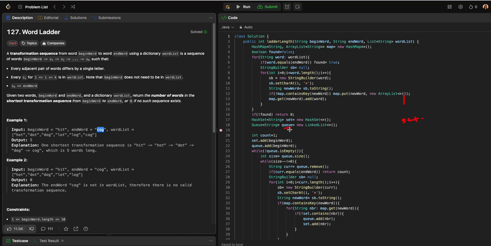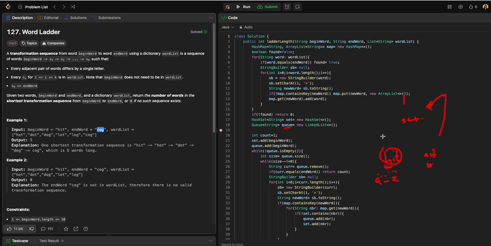So you enter hit inside your queue, and then you say, okay, from hit, just compare all the values. For hit, for each character move from A to Z, replace H with A, with B, with C, with D, and so on, and see if I replace H, giving AIT, BIT, CIT, DIT, is this matching with any of the values present inside my set? If it is, then I'll consider that value and add it to my queue, and I'll mark that value as visited so that I do not visit it again. Okay, that is one thing.